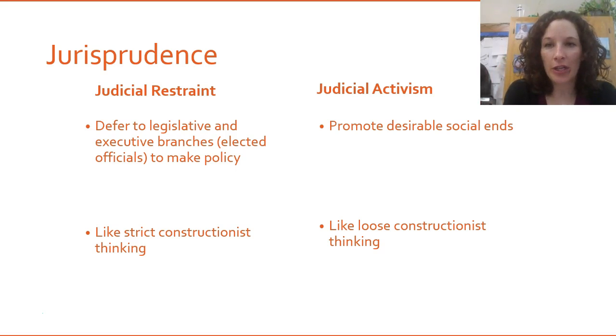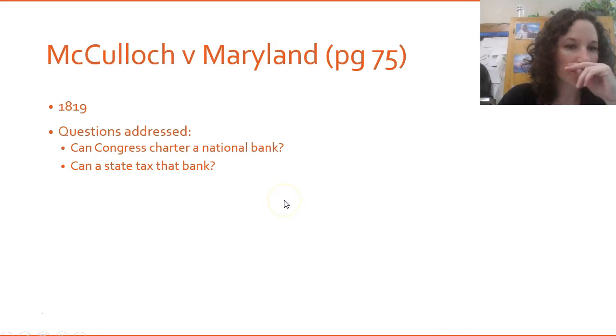I don't want you to think of these as Republican or Democrat or liberal conservative, because you'll notice that when it comes to how an individual justice thinks, they tend to sometimes follow judicial restraint when it suits their ideology, and other times follow judicial activism when it suits their ideology. So most judges are on this spectrum and can move depending on what the topic is, and not stick strictly to one side or the other.